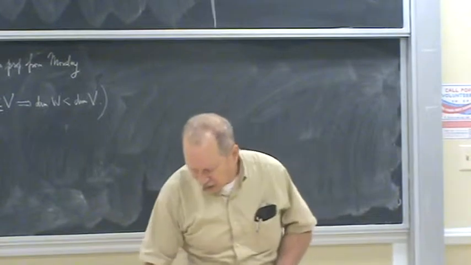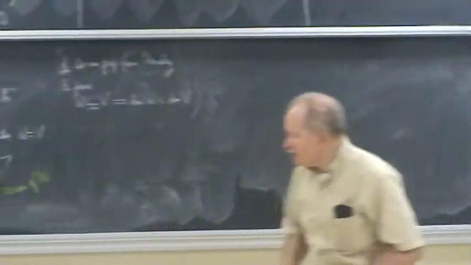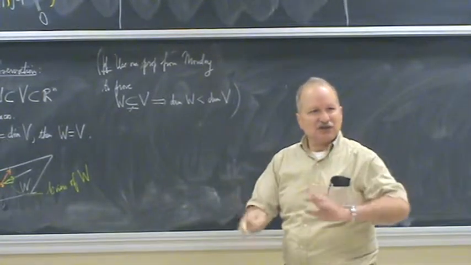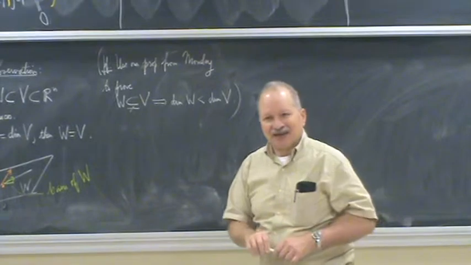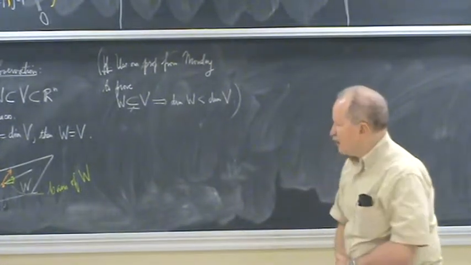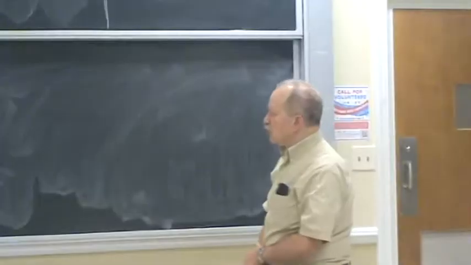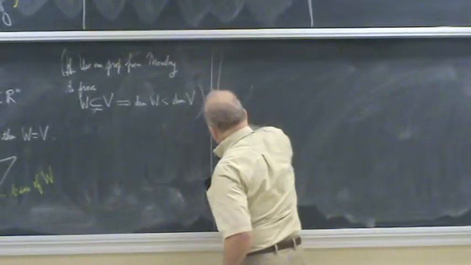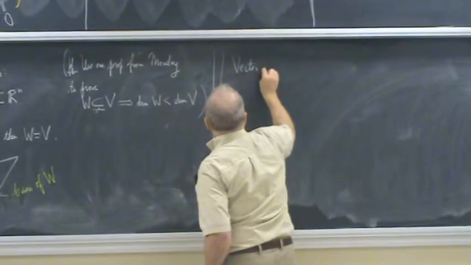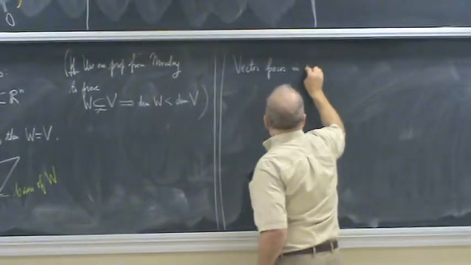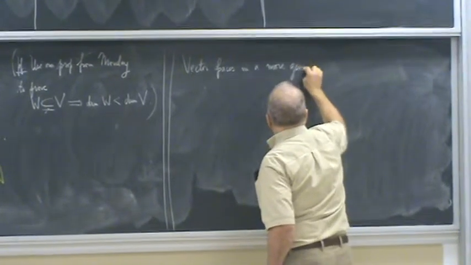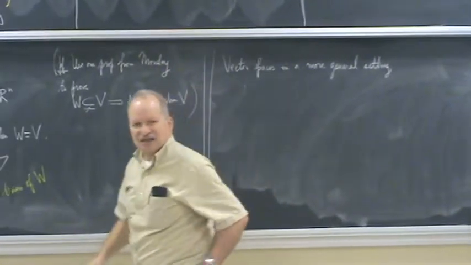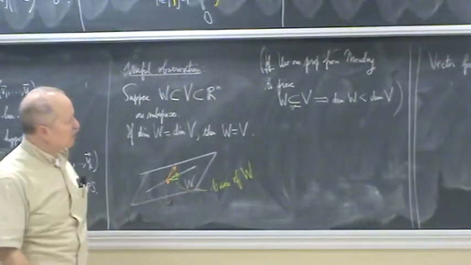Now where we're headed on Friday is starting to look at all sorts of different subspaces associated to matrices and computing all sorts of dimensions. So you're going to have a fair amount of algorithmic stuff to do. But before we do that, I've been alluding to vector spaces in a more general setting. So I want to talk about that for 10 minutes today, and then we'll do a little bit more on Friday before we go on.